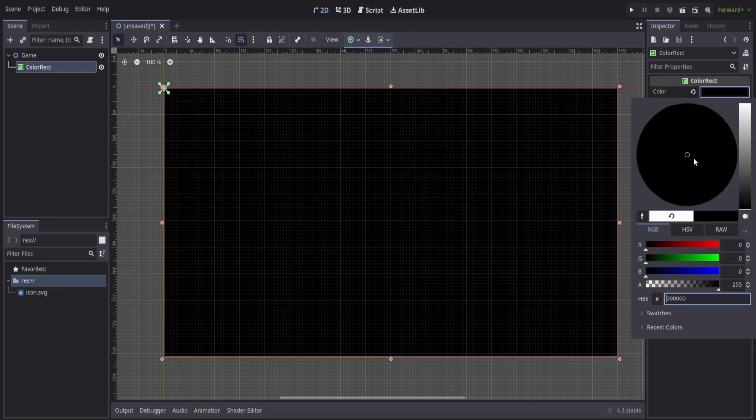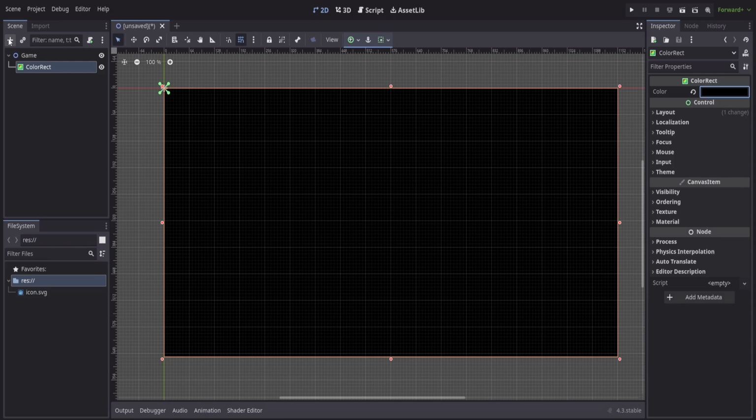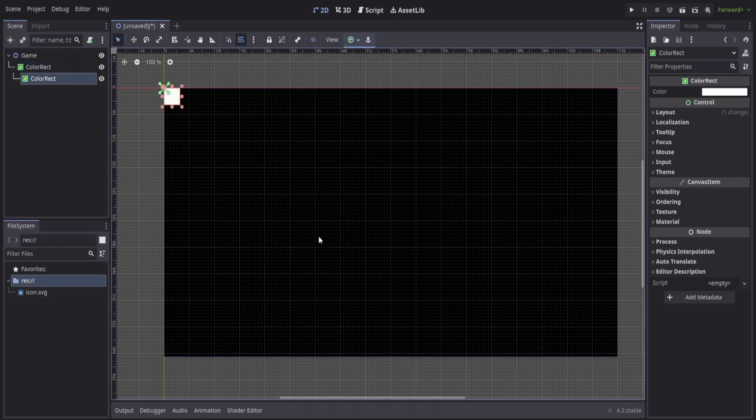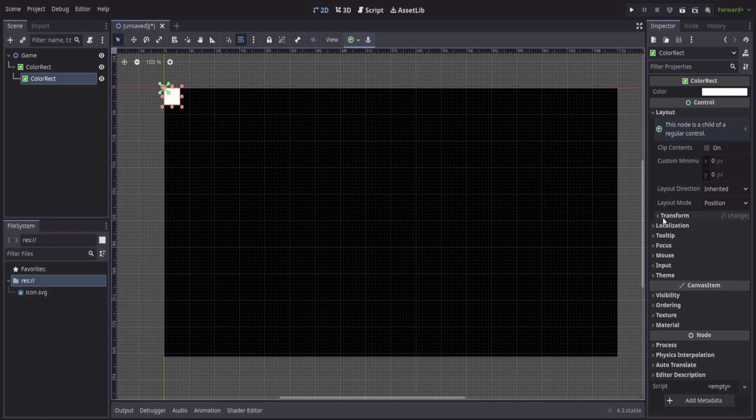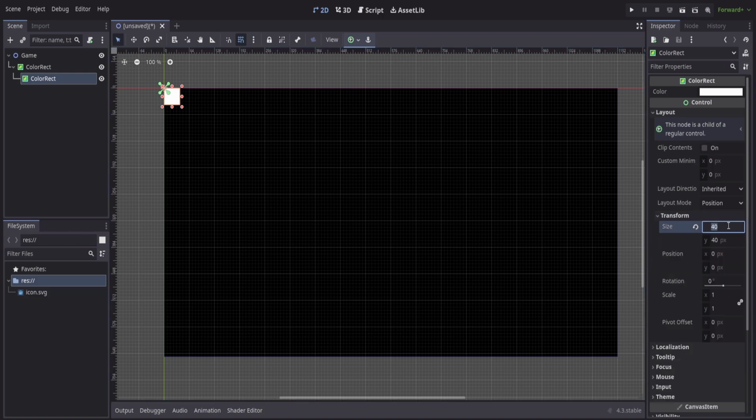The other thing that we'll need to create is that middle dividing line that separates the two halves. So we'll do the exact same thing. We'll create another color rectangle. I'll leave it as white, but this time we're going to want to change the size and the shape of it. So maybe I'll go with 10 wide, and we're going to make this the full length of our screen, so 648 pixels, because we're using the default settings for this project.